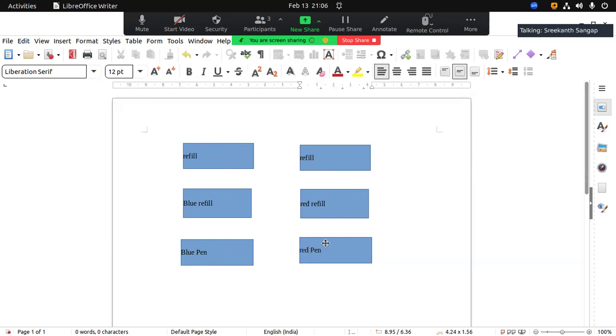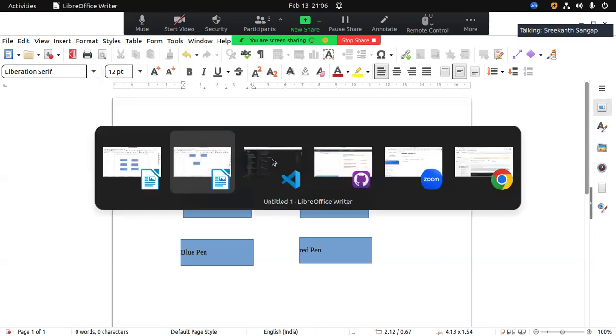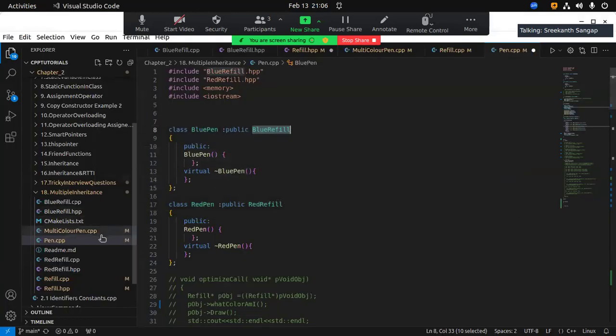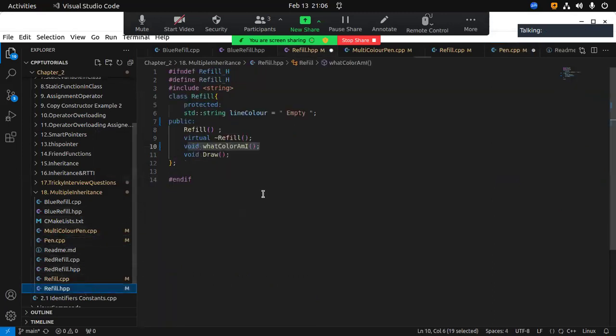Now what is it that is common among all these? When you create a refill, what are we creating? We are creating a place to hold the color type, which is called line color.